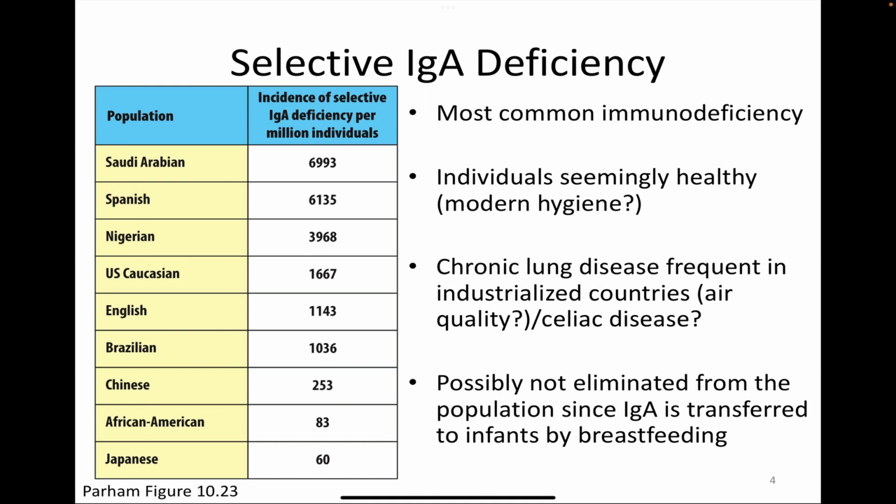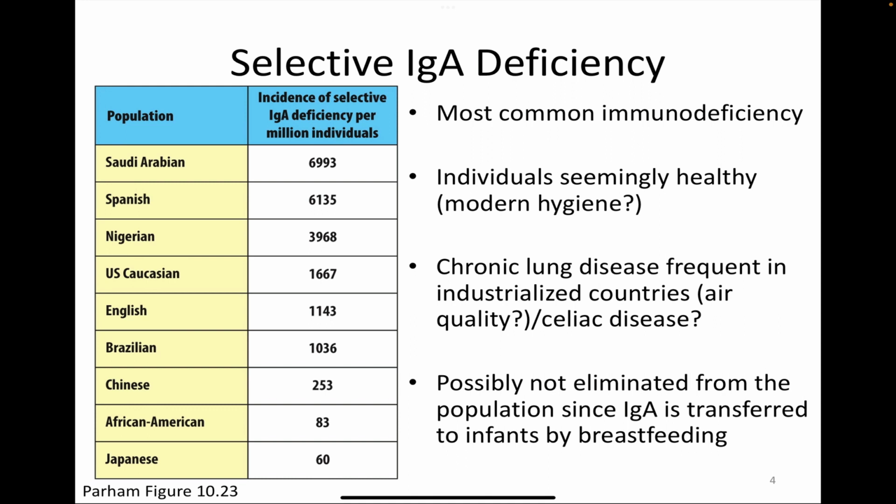One of the things that I think is particularly interesting here is that when we think about different immunodeficiencies, we can think a little bit about the fact that some of them may have been negatively selected evolutionarily in the population. So if people were born with those deficiencies, they maybe got infectious diseases more often and died and didn't have progeny. And this one's kind of common. So it seems like there really wasn't that kind of selection against the disease in the same way that you might expect selection against more severe immunodeficiencies.